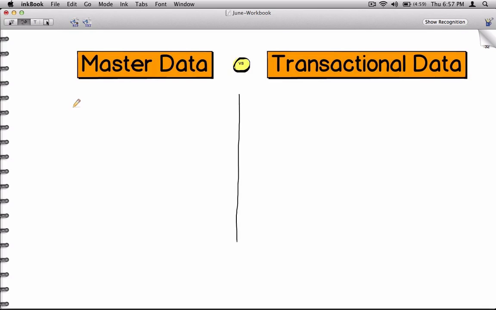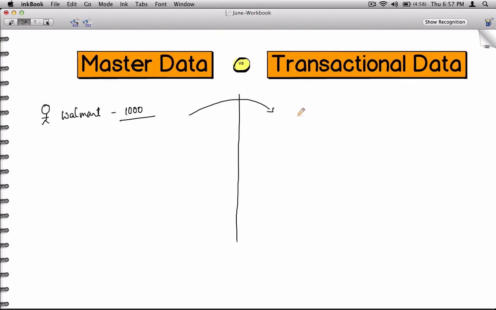For example, let's take the same case that we have been discussing as part of the order to cash cycle. HP was creating Walmart as a customer. So we'll be creating Walmart as a customer in our system. And let's say we create it with the name, number, address, and so forth, and then the system generates a number for it, 1,000, 2,000, 10,000, whatever the number is. Now this customer Walmart is going to be used in, let's say, a transaction.